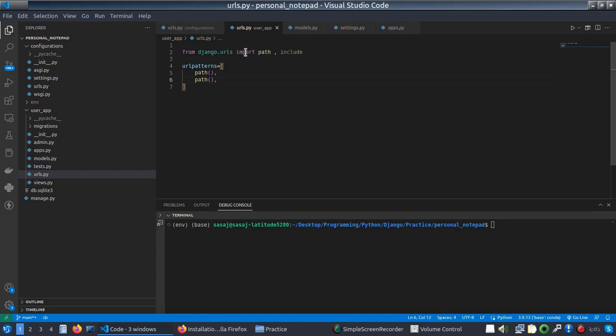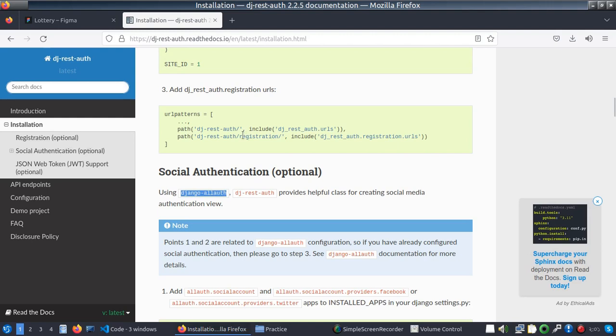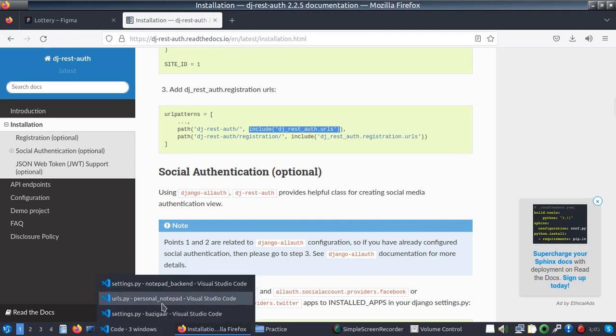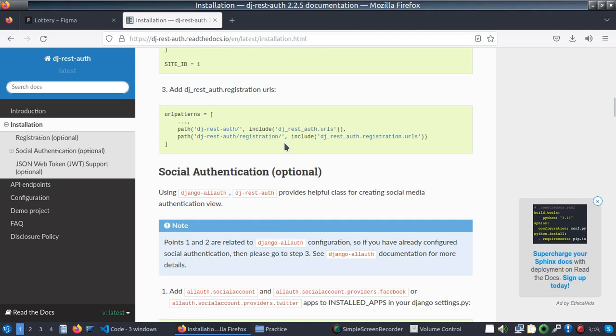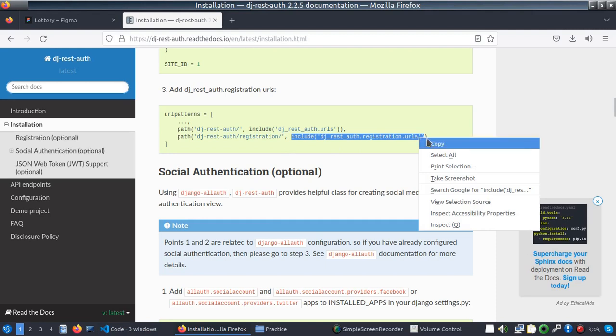The path to authentication is dj_rest_auth.urls, and I will name the path auth, and the path to registration is dj_rest_auth.registration.urls.